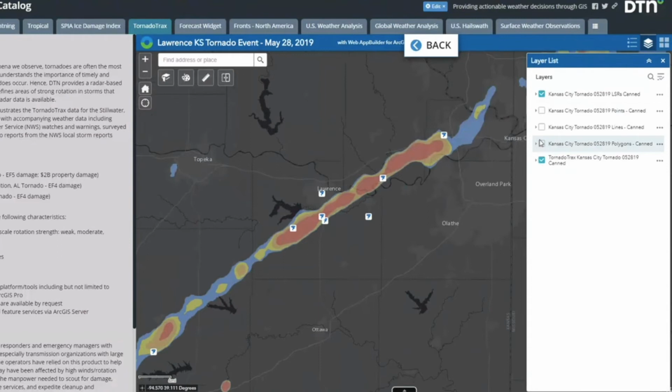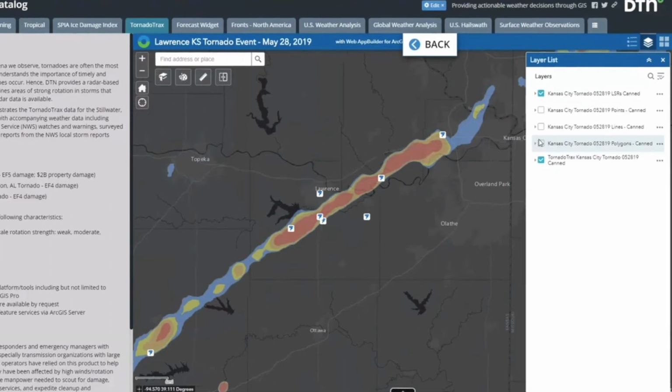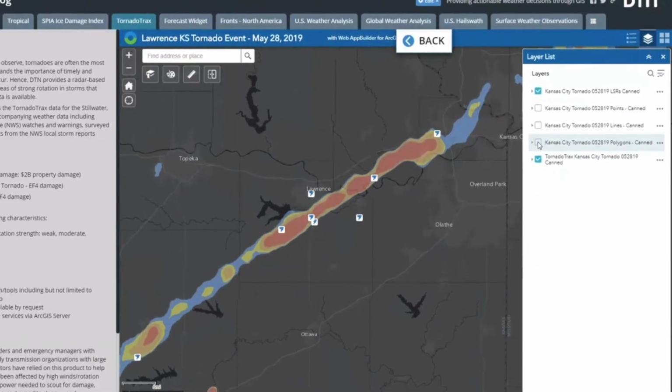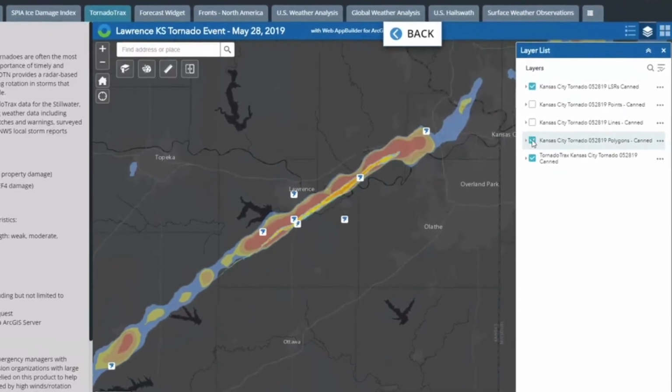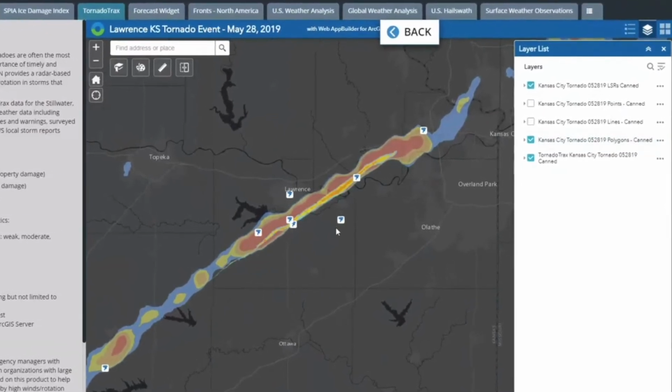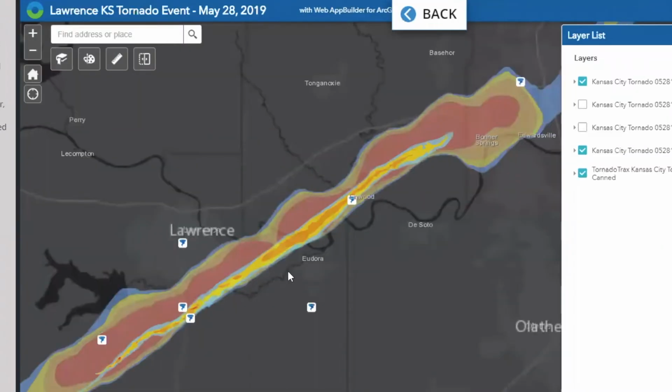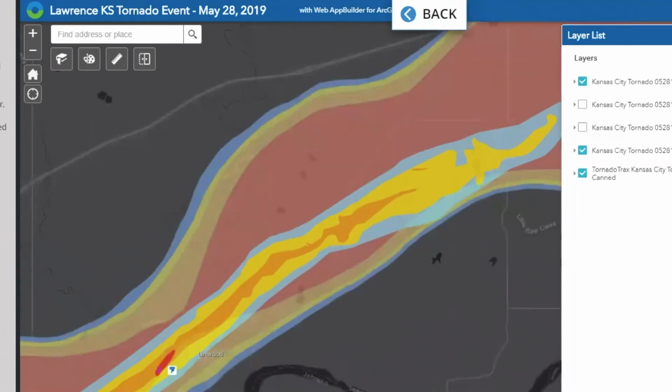The only other tool that people have typically used to look at tornado damage doesn't come out for maybe 2 or 3 days after the fact. It's what the National Weather Service does after a large tornado. They go out and they actually do a ground survey. And so this is what they surveyed after the fact. The real tornado damage path is narrower, and it's typically on the right-hand side of the TornadoTrax polygon in the direction that the storm is moving.